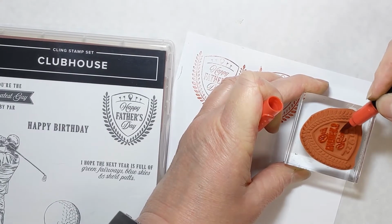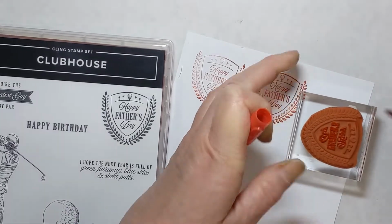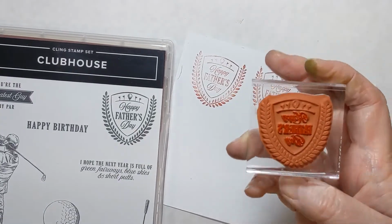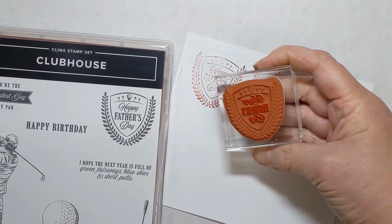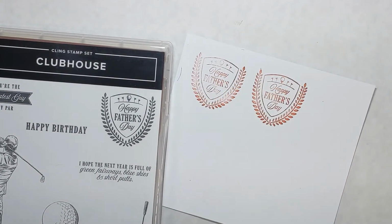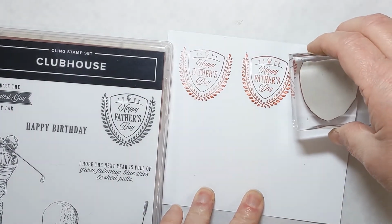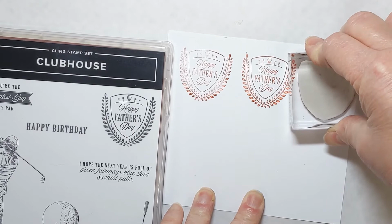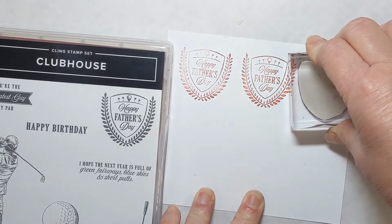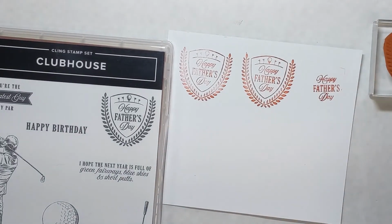So if you've got a flower set and you just want one particular part of it, that's all you got to do. So you're going to marker on it, and then you're going to huff on it. And what's a huff? A huff is where you put it up and you breathe hot air on it. So huff on it. That makes the ink wet again, in case it took you a little longer to color that in than that. And then see, now we got just the Happy Father's Day out of it.